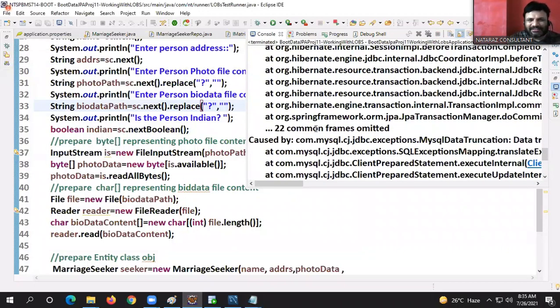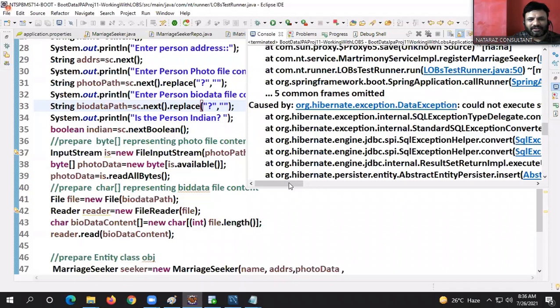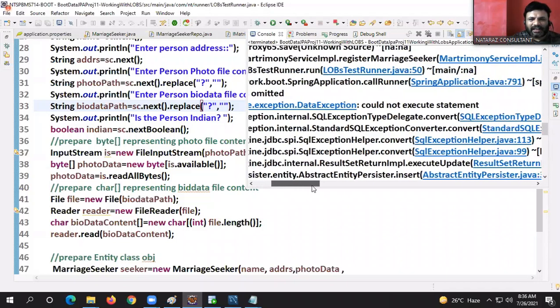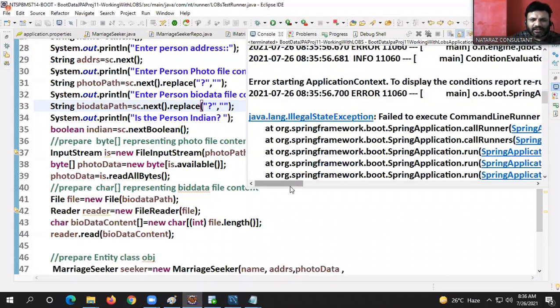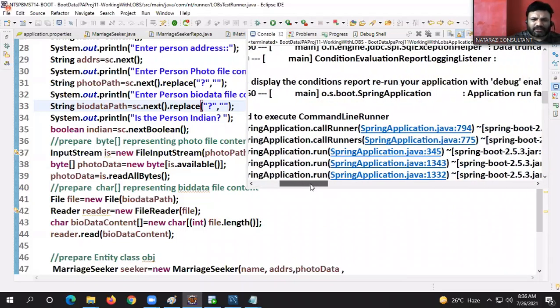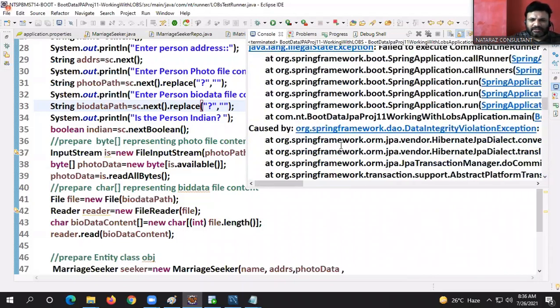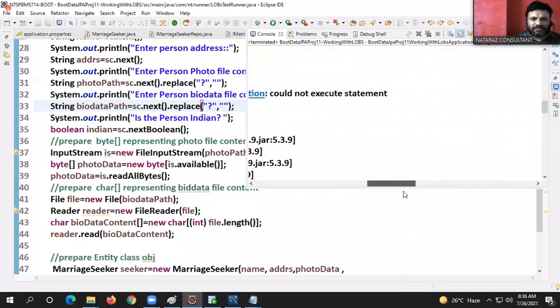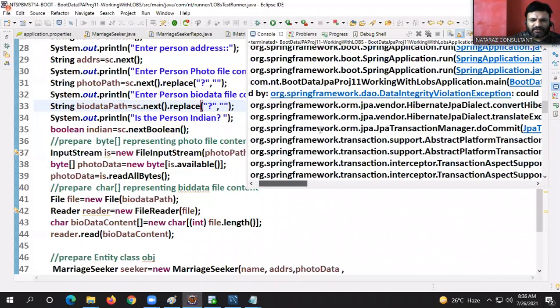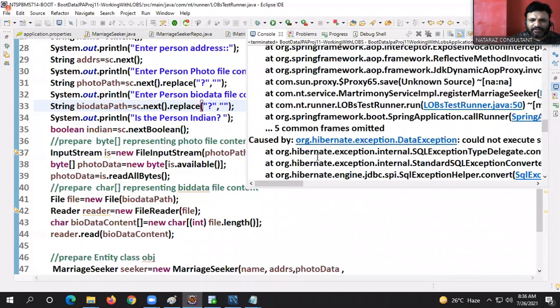Yeah. What is the problem? Data exception could not execute this one. Illegal statement exception. Where is the problem? Nested exception is could not execute the statement. Where is the basic reason?